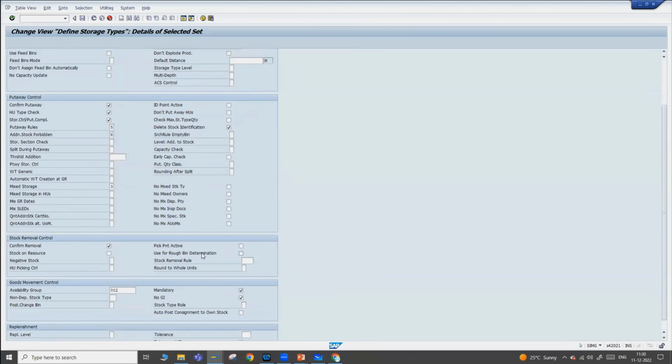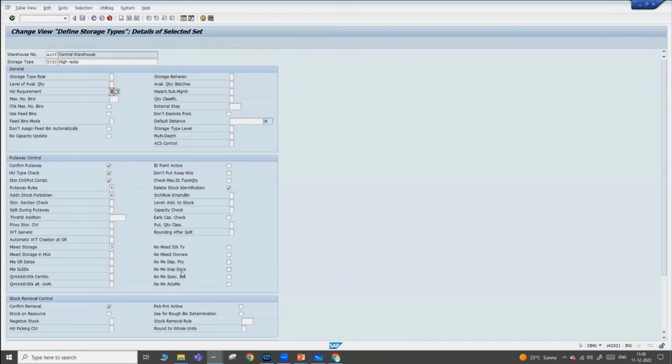Likewise, there are many things. I don't want to take you through each part, but I keep visiting this screen over the period of our sessions. Many times we'll come back to this. Don't worry about it. I believe we cover almost 60% of all parameters. I would like to take you to business processes, then I'll come back to that. You will remember. For now, I'm just saying this.